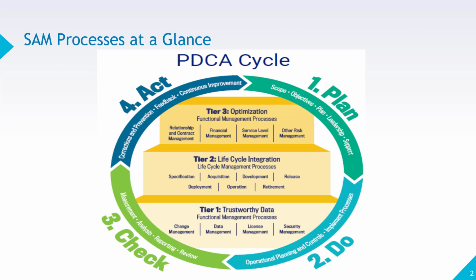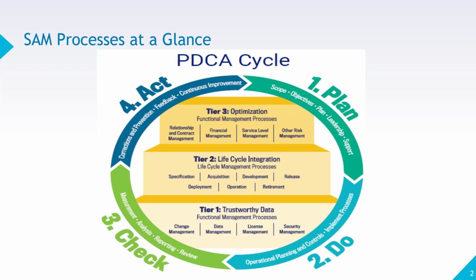Next comes the process retirement. Retirement is the last stage in the life cycle of a software asset. Software assets may be retired by uninstalling a specific asset or when an underlying hardware asset on which the software is running is retired. This may be a physical server, a virtual machine, or a cloud instance. The objective of retirement is the removal of unneeded or unwanted software, unnecessary exposure and expense, and licensing concerns.